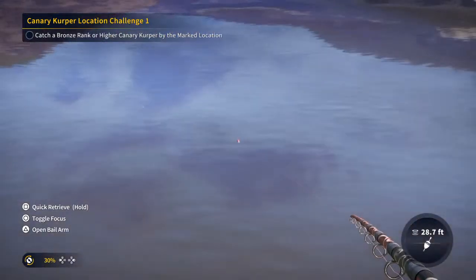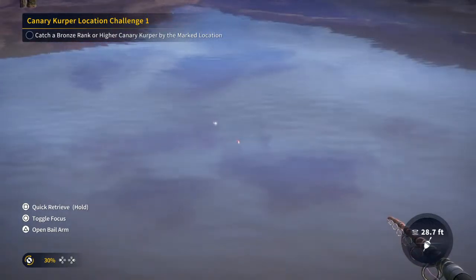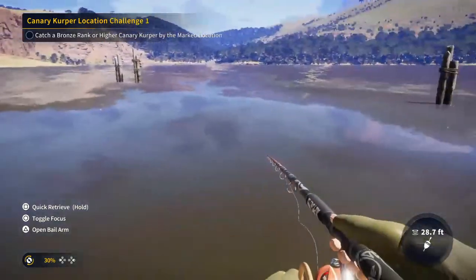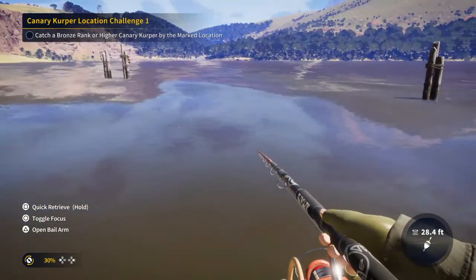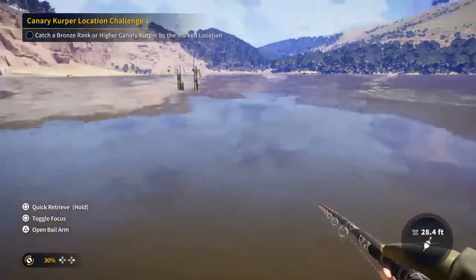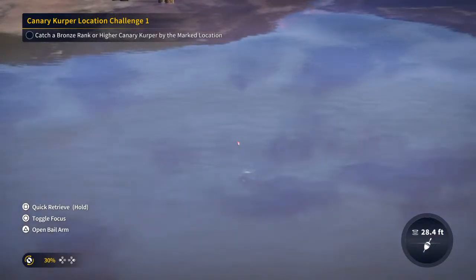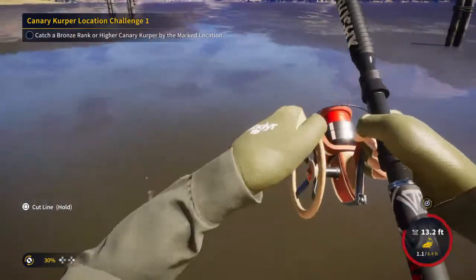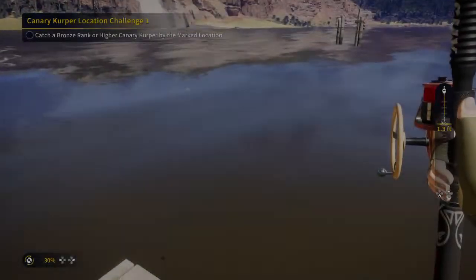We'll throw it right there. We ought to be able to get a canary. Canaries are actually fairly, knock on wood, fairly easy to catch. They're not super difficult. Then again, if I see one right here, I'll... There we go. That's a blue. Might be a red. That's a blue. The fact that that almost breaks my line is insane. Okay, so that's a blue.